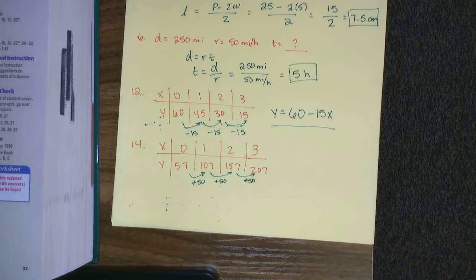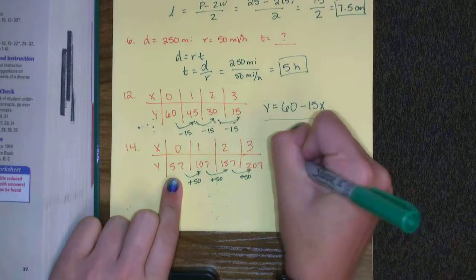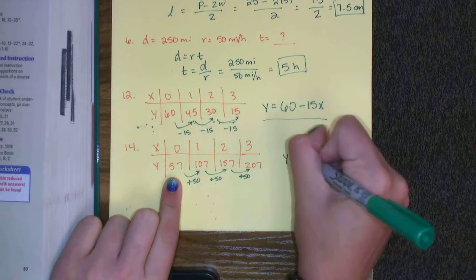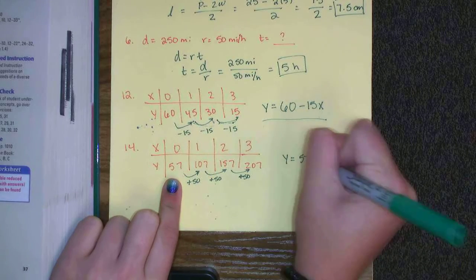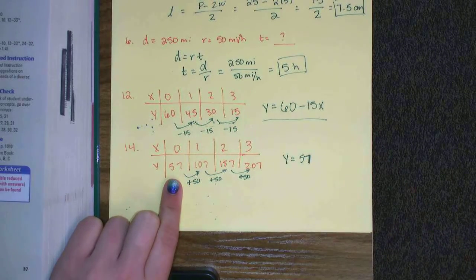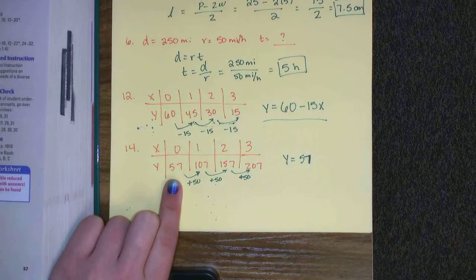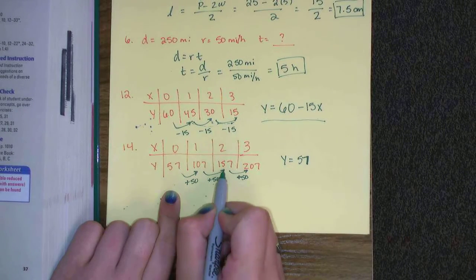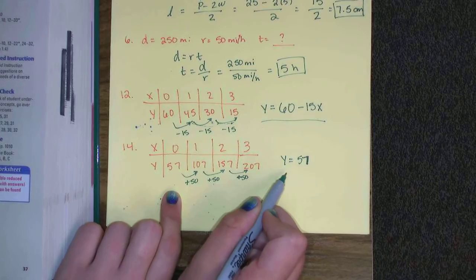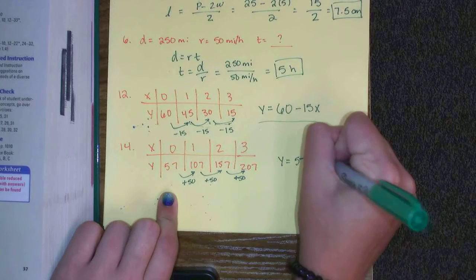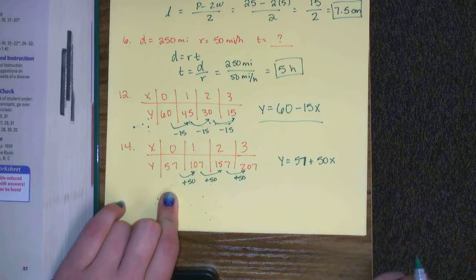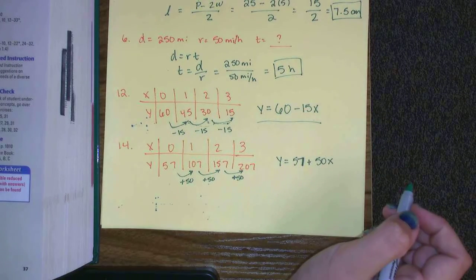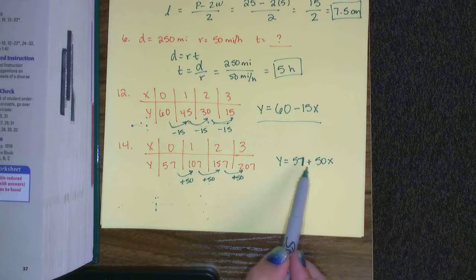So then we start with our initial value, so y is equal to 57. Just so you know, your book is going to flip the way they write these ones because it's adding them. But just always write the initial value first. It's the easiest way to remember it. So start with your initial value, and then every time we're adding 50. We can do that as many times as we want, so that's why we're going to put an X on it.